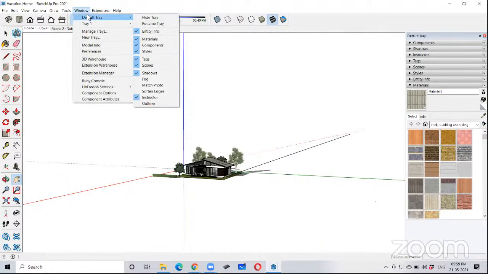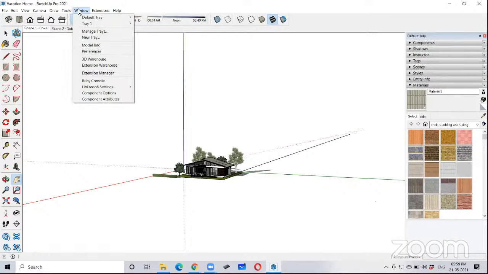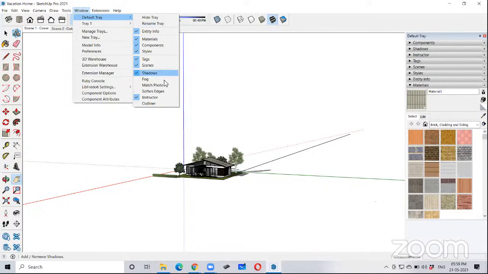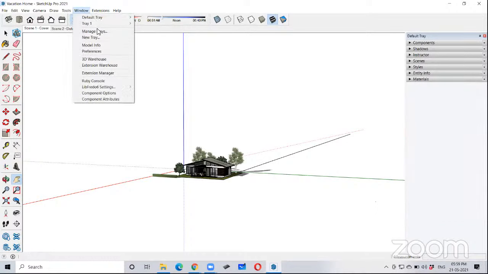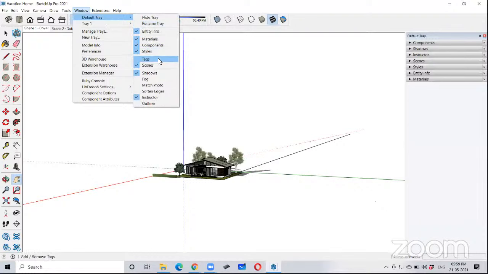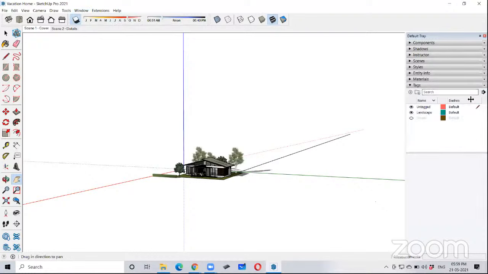If any setting which you need is not available over here, just go to Windows, go to default tray, and you can select whatever setting you want and whatever you don't want. Let's say I don't want tags. I'll just come over here and turn this off. Now there is no tag over here. If you want the tag back, just go over here and click tag, and the tag option will be back.